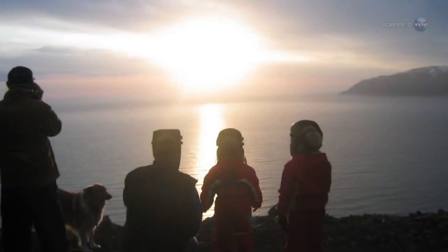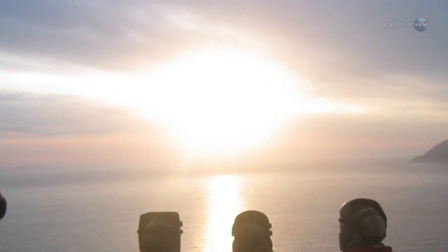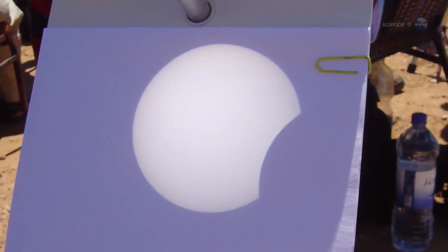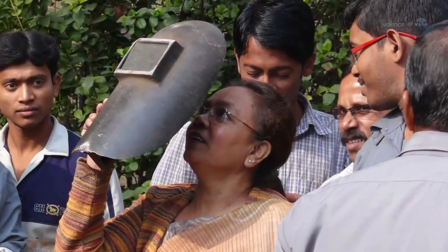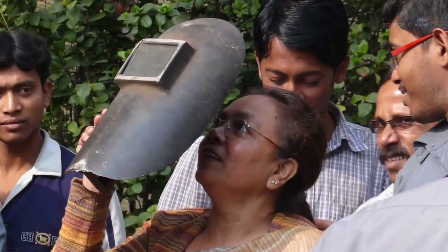Rays of light beaming through the gaps will have the same shape as the eclipsed sun. Be careful when looking directly at the eclipsed sun, cautions Espinak. The ring of sunlight during annularity is blindingly bright. Even though as much as 94% of the sun's disc will be covered, you still need to use a solar filter or some type of projection technique. A number 14 welder's glass is a good choice, and there are also many commercially available solar filters.